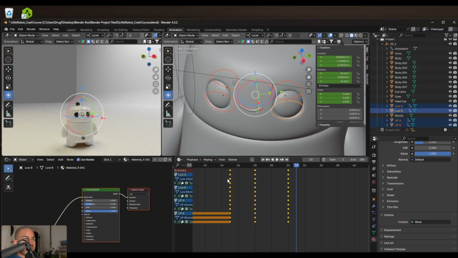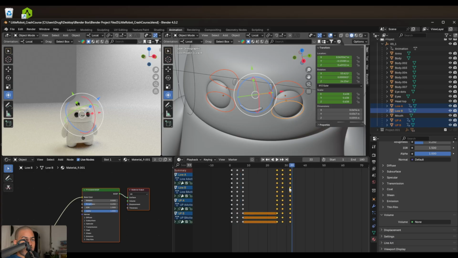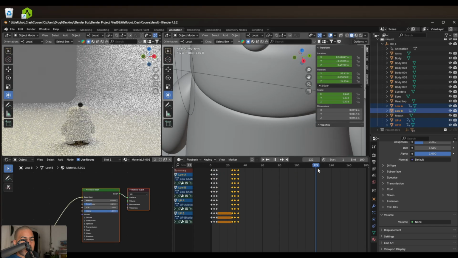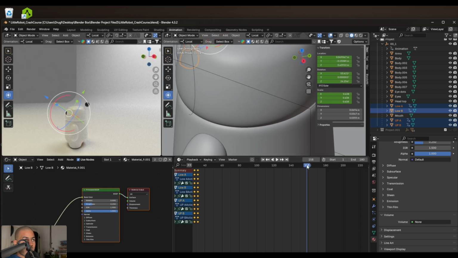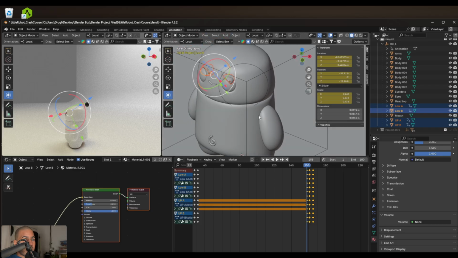Let's see if I Control C. These are global. Maybe I need local. What if I select them on local? Let's just see if that does anything. Local. And let's move them over to like here, when it's on its way back. Nope.